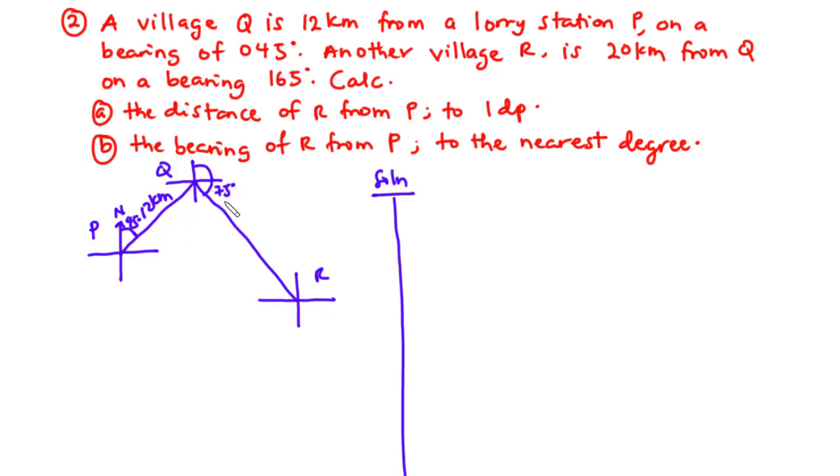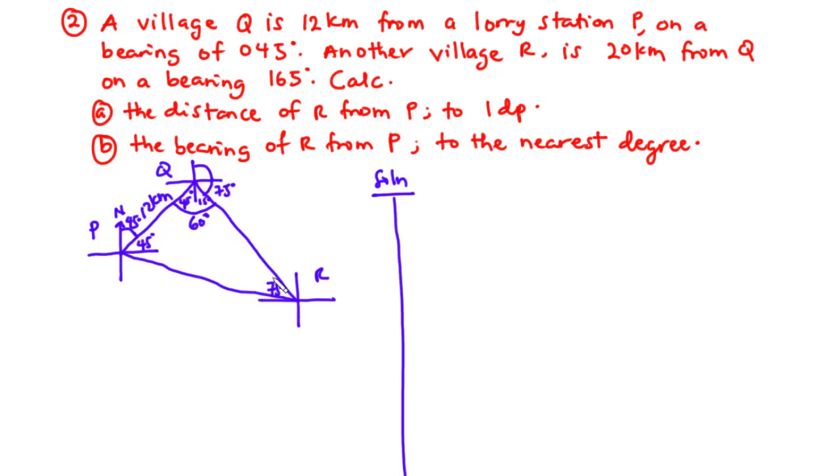Because these are alternating angles, if this is 75, this is also 75 degrees. If this is 45, this is also 45 degrees. And then alternating angles, this is also 45 degrees. The whole of this angle is 90. So 75 minus 90 is 15 degrees, which means that 45 plus 15 is 60. So the whole of this angle is 60 degrees. Now we have point P, point Q, and then point R. So let's complete the triangle.